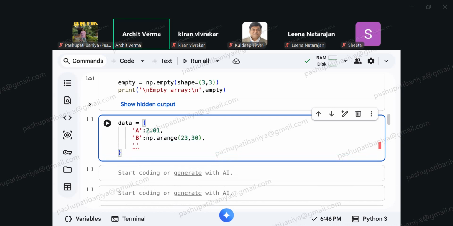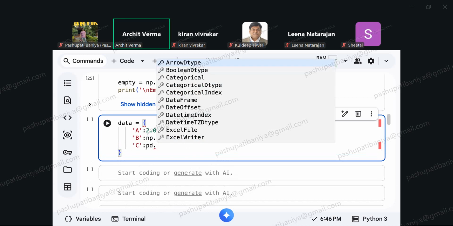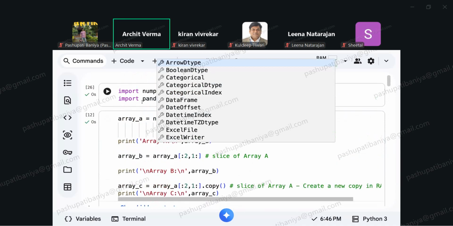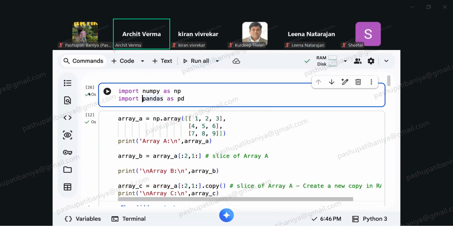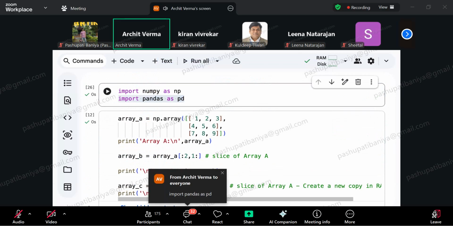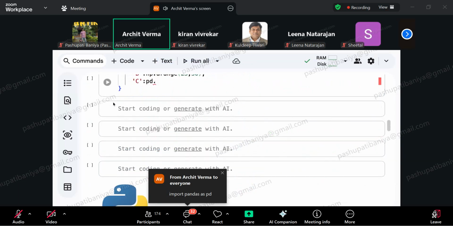Next, let's take c, where we can have the categorical data of pandas. We can say pd dot, but do not forget to import it and just re-execute it. Green tick means all has been executed. Just write import pandas as pd, and just re-execute this cell, please. When you are getting the right tick, that's done.